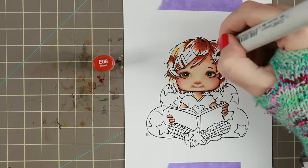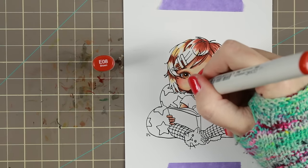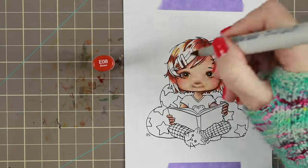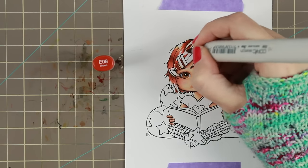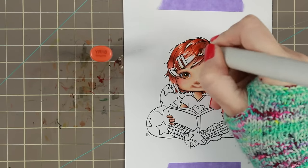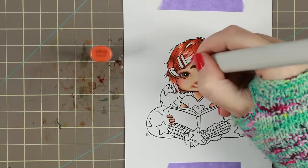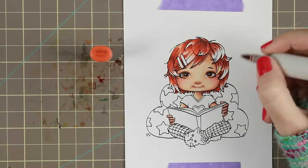And I'm starting out with some E colors. So the E18 and then the EO8. The EO8 is a little bit more orange, and I think the E18 is actually called brown, just straight up brown. Then I'm going in with my YR pens, yellow, reds, oranges.